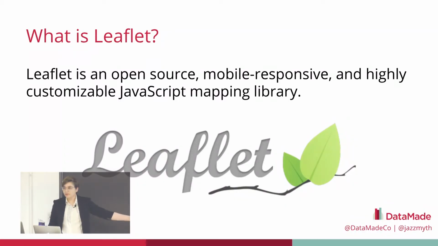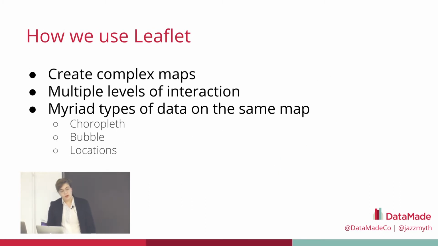So what is Leaflet? How many of you have used Leaflet before? Okay, that's good. So Leaflet is an open source, mobile responsive, and highly customizable JavaScript mapping library. It's flexible. It runs on OpenStreetMap, which is open source, which is another reason we love it. And again, highly customizable, which I'm going to talk about today. So we use Leaflet to create complex maps. And when I say complex, I mean we have multiple layers of interaction, or we have many different types of data on the same map, such as choropleths. We have bubbles occasionally, or we have locations.